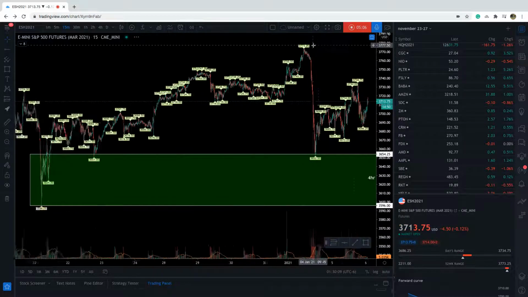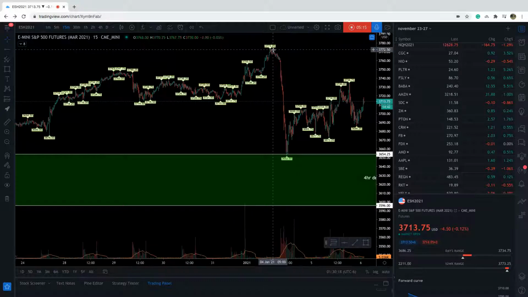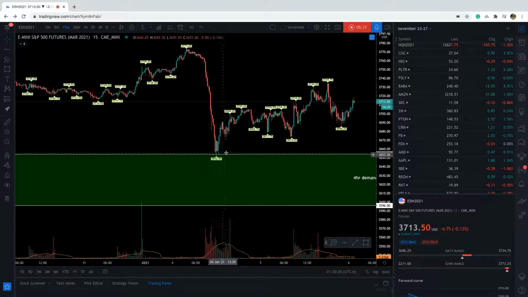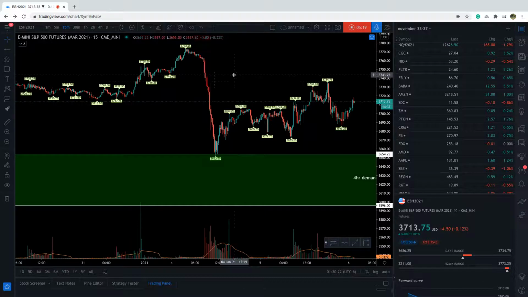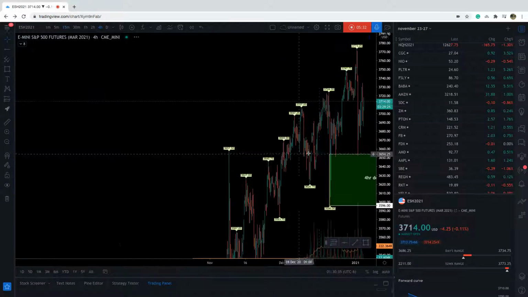Since there was no clear supply zone here, you really don't know this was the top. There was no saying that. You really can't establish supply at all-time highs. So you're looking at a spot to take long. You could grab puts and trade momentum here, but if you're trading strictly supply and demand, you're waiting for a zone reaction to go long or to go short.